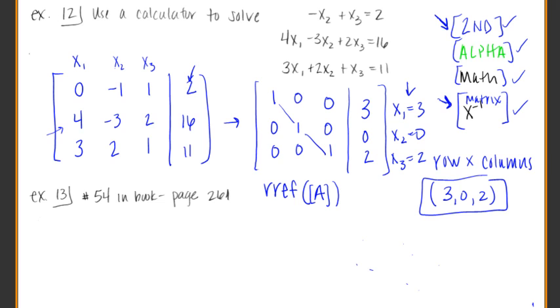Okay? So let's practice this some more. If you want to, pause it and go back through this section for example 12, and write down what I did: second x inverse, scroll to the right to edit, enter in your matrix, and all that. I would highly suggest that. And then after that, make sure you go through and look at number 54 in the book, read through it, and we're going to start right there with example 13. We just got 2 more examples, and we're going to call this lesson done for right now.